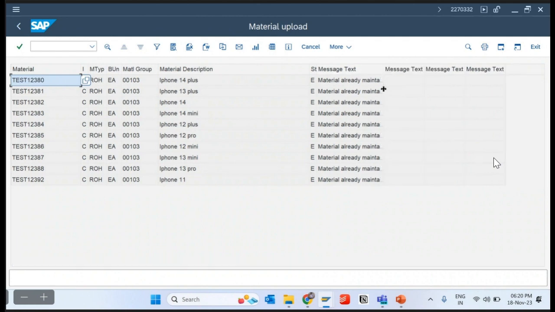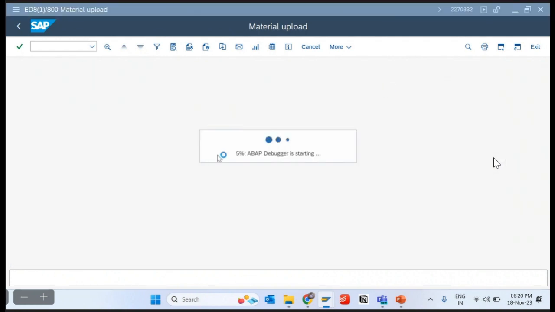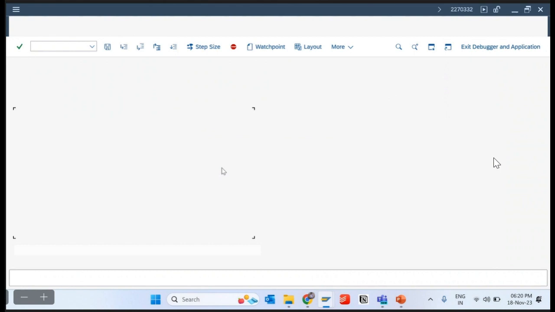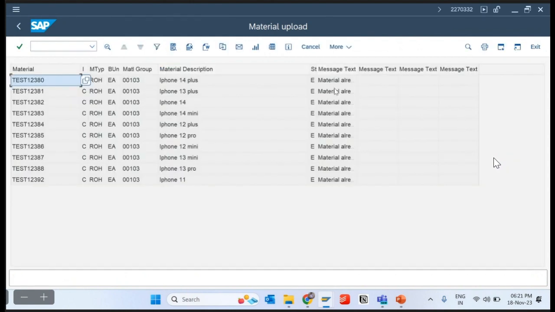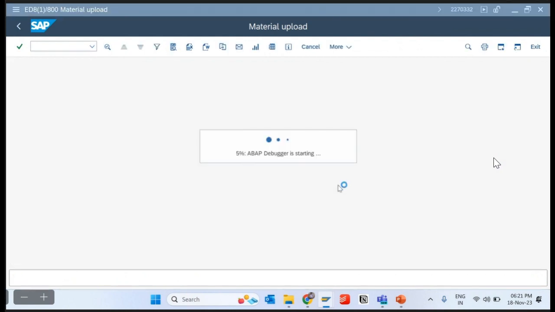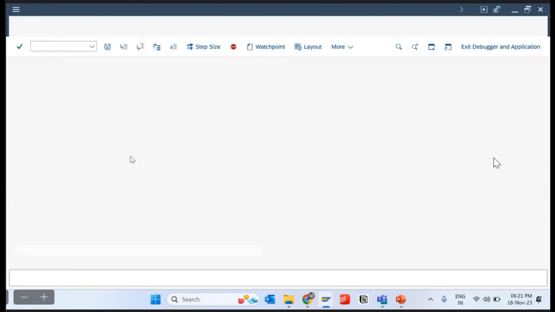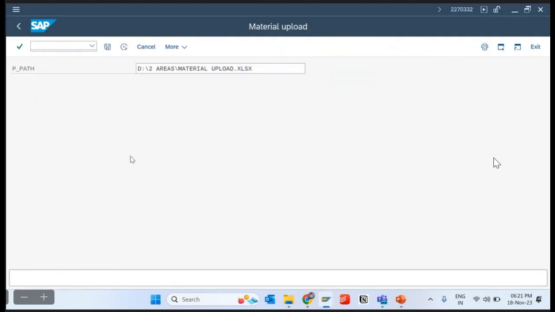Okay, so now there is one issue here. The length is not correct. Column width of the ALV is not correct. How can I fix that?